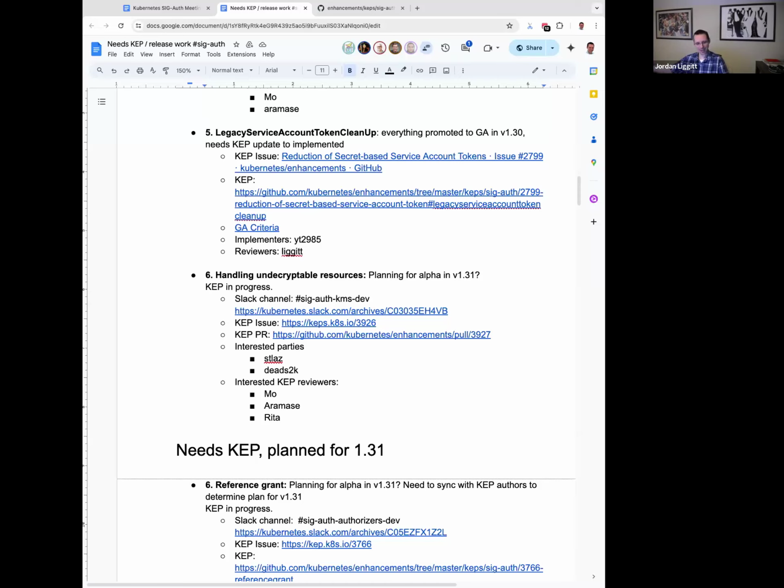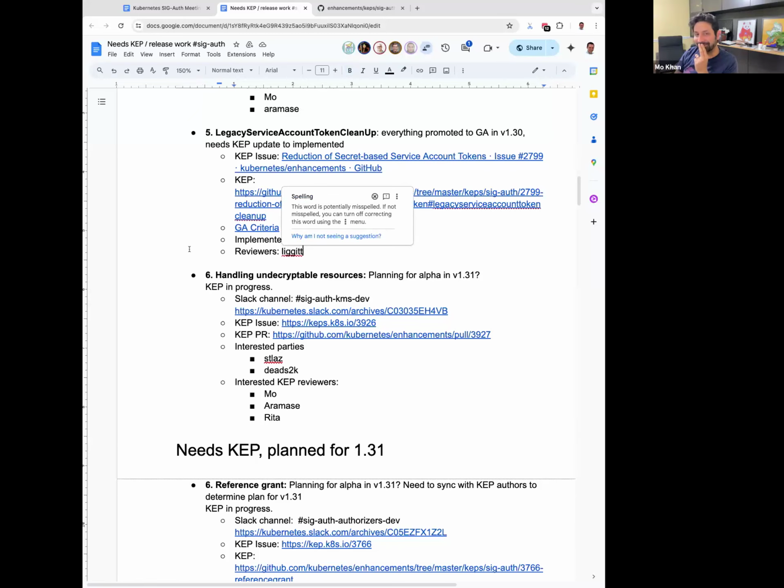And a year after that, they will get deleted if they're still unused. So in 2 years from 1.30, the unused things will be gone. Okay, in 1.36. Okay.